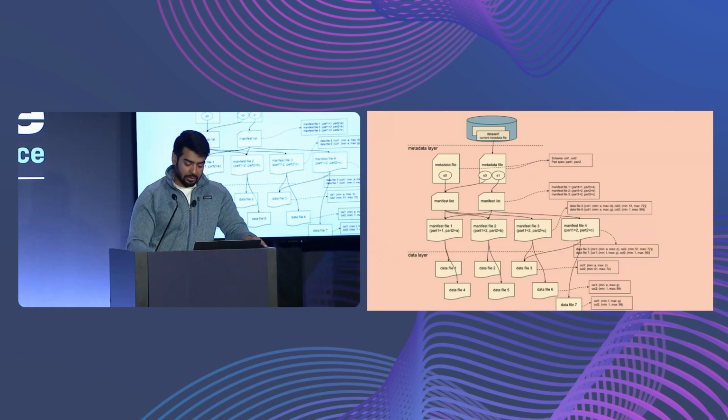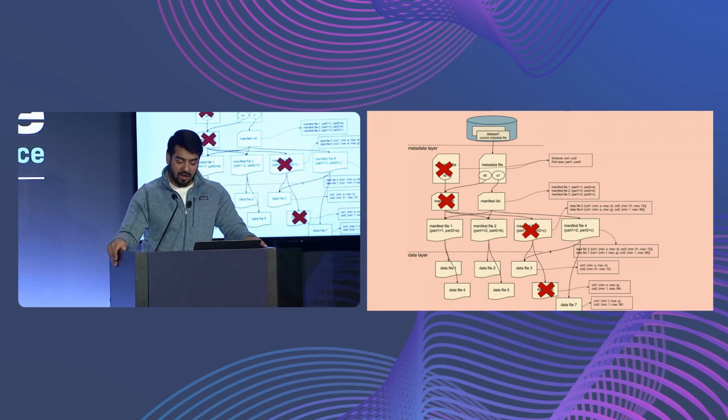The next step it will do is write a new file. So it will just read the one file, data file 6. It will generate a new data file 7. And it will update the stats for it. And because data file 7 is a new file, it will have to create a new manifest file, which points to everything in the previous manifest, which is manifest file 3, except for the file that is deleted, which is data file 6, and it will replace data file 6 with data file 7. But it does not actually delete the data. So if someone is still reading from the old snapshot 0, they will still see data file 6 just fine.